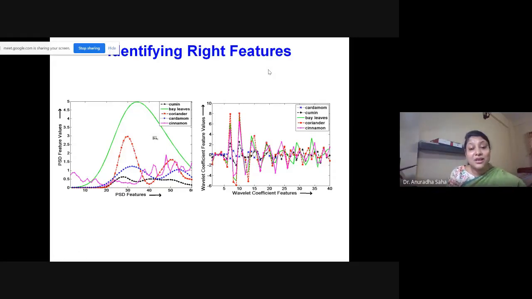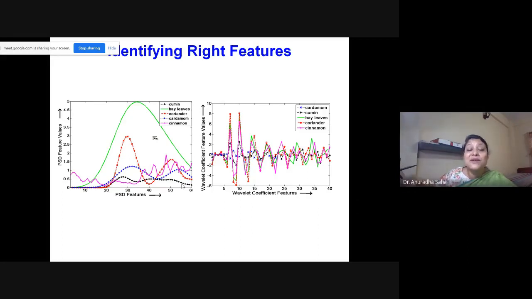So here we have considered the power spectral density and also the wavelet coefficient features, which help us find significant feature values to identify or segregate between similar kinds of generic smell stimulus.